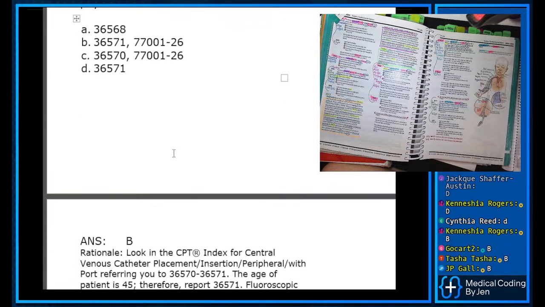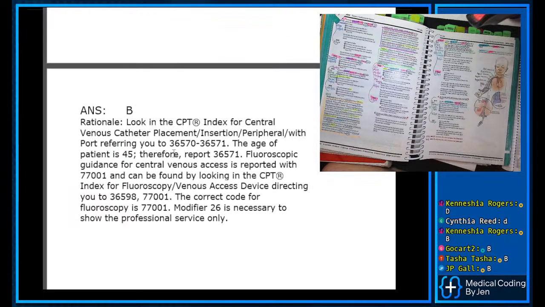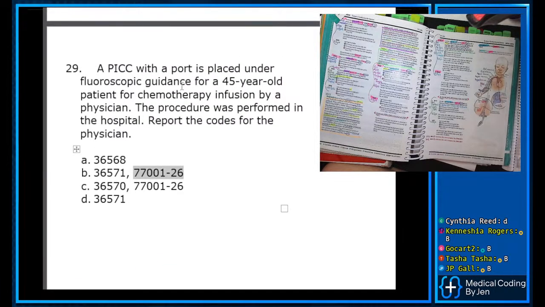And even just doing AAPC's or Pocket Prep's practice questions, or the ones in all my videos, you'll find these guidelines and alerts that you could add to the codes in your book. Even if you don't know where the guideline is inside the CPT book, you can still go to the correct answer right here, and you can write in next to it, okay to add 77001 with the 26 modifier if fluoroscope is used, just like I did.